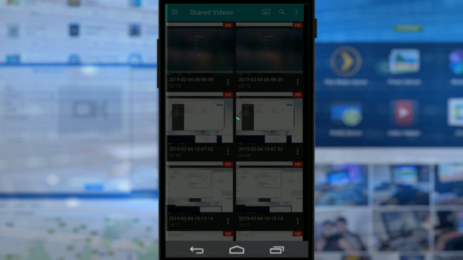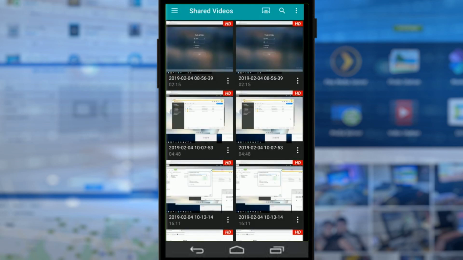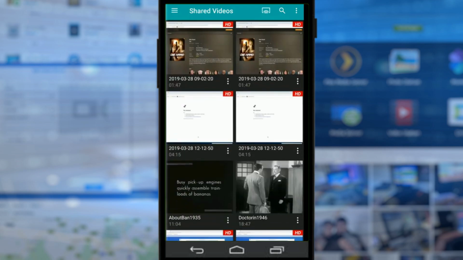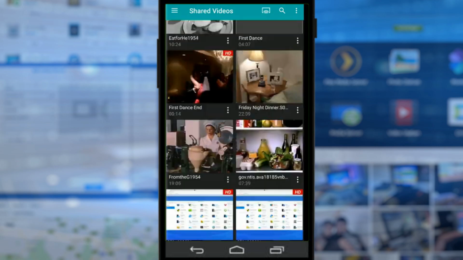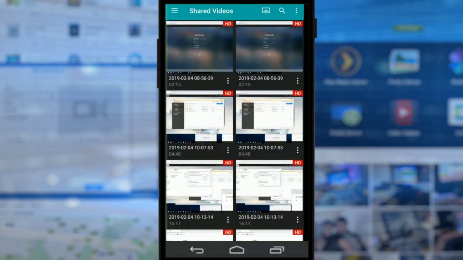Now, if we go into this NAS, we can see straight away it opens into the Shared Videos tab. These are videos that you've deigned to share with other users, as well as sharing across the internet and the network. These are files that you have deemed accessible to either all or at least the users that have access on this mobile app device. We've got lots of screen recordings there, and lots of other stock footage from previous videos I've done. It's all in that one big shared video album. That is the shared folder we used in previous videos during speed tests using this NAS.